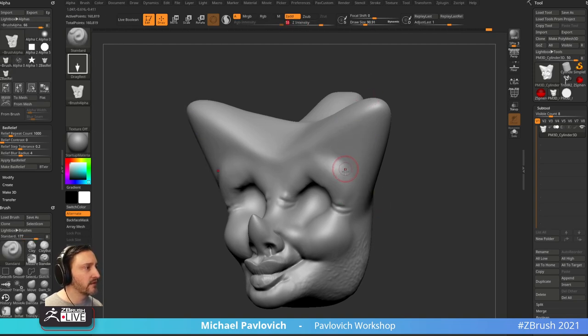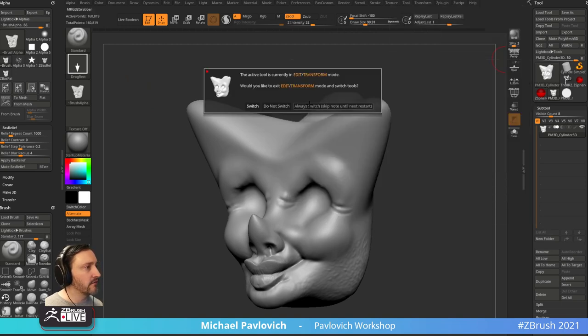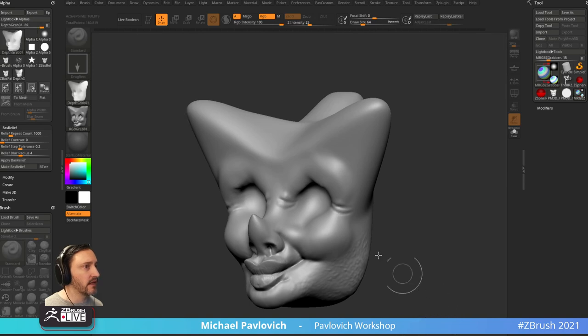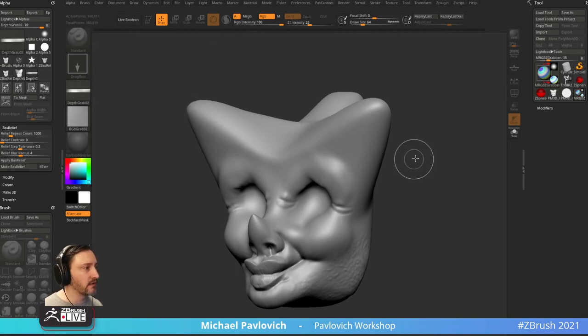Let's go ahead and crank up that Z. Well, actually, we don't even need to. We can keep your Z intensity whatever you want, and then you can go through here. Oh, and also focal shift comes into play here. So do this, and then you can just adjust that, and you can make this more or less relief. Now, if you were to go through here and do like an mRGB Z grabber, which will grab your alpha, say always switch, that'll drop it to your canvas, and then you can literally just grab this as an alpha. That's just Z depth. There's no detail there, it's just the high points and the low points.